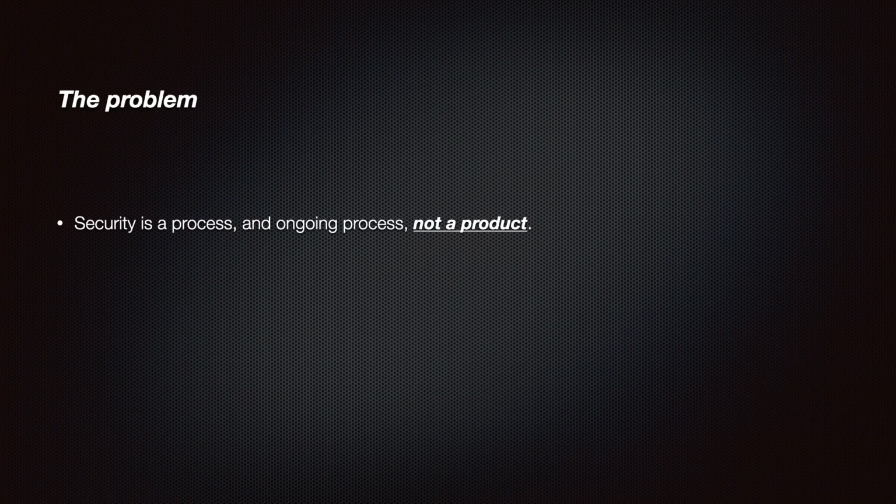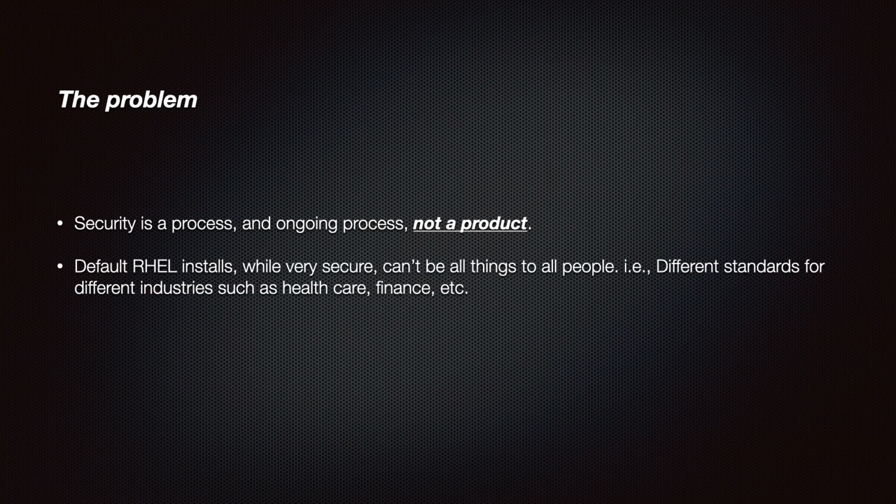So as always, we start by defining the problem, and that is the idea that security is a process. There is no product. It's an ongoing process. It's something that you have to evaluate literally 24/7, 365. You never take a break from evaluating your security posture. Now, the default Red Hat Enterprise Linux install or Ubuntu or whatever, it's typically very secure by default. That's why a lot of people like it.